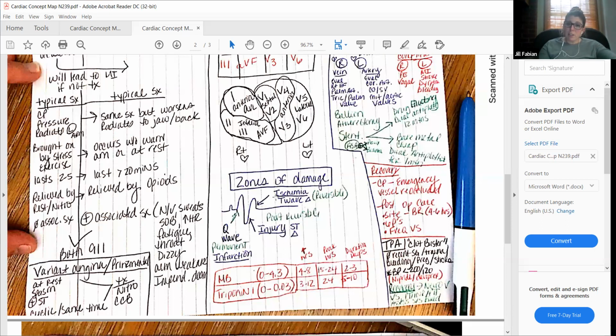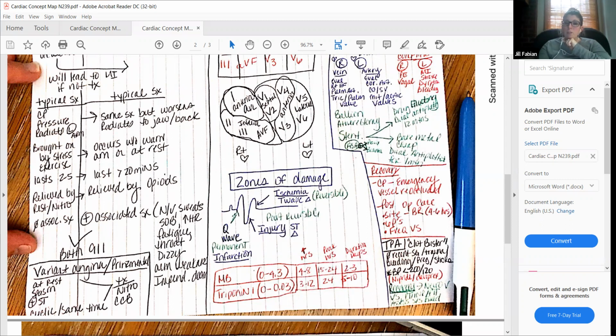Okay. And if we don't catch it at ischemia, if we don't catch it at injury, or maybe the patient stays home, right? Maybe they're a diabetic or a female, and sometimes they don't have those classic symptoms. So they think, oh, it's just pain because I was lifting around my bra strap, or it's blah, blah, blah. You know, they're diabetic and they don't feel the pain. Then we say, okay, now they stayed home. Now it's permanent. We have a full-blown infarction and you have a Q wave, remember? And this is that like depression below your isoelectric line. And that's the worst, right? So now we have this and it's permanent. We'll always have that Q wave because we have permanent damage to that part of the cardiac tissue.